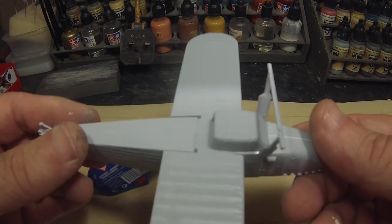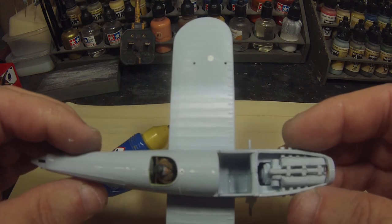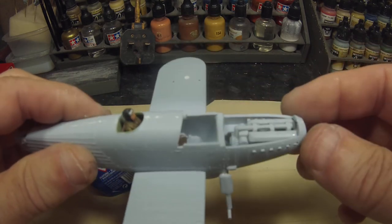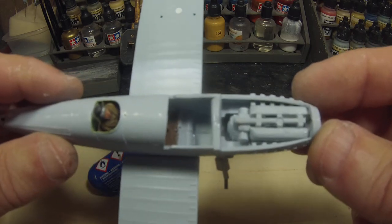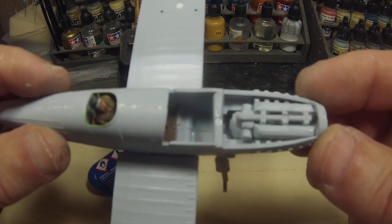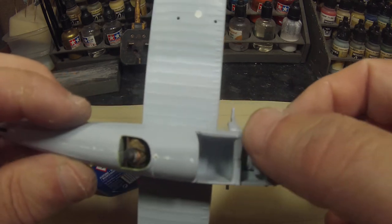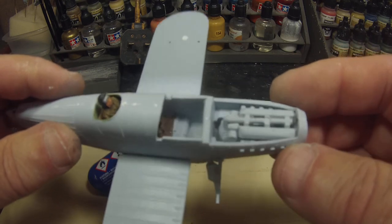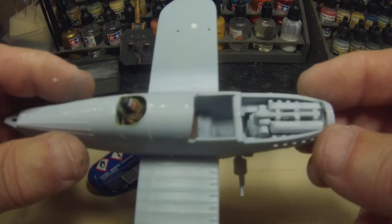I'm going to leave this overnight, and tomorrow evening I'll be coming back home, and we'll go on to the next stage, which I think is probably the engine cover here. I've just done a trial fit on it, and although it doesn't have any flash on it, it's a dreadful fit. So I think that might be my next part of the job, is to glue that tomorrow and get it fettled and blended in nicely. So I'll see you then.